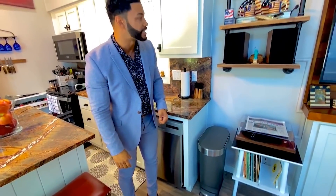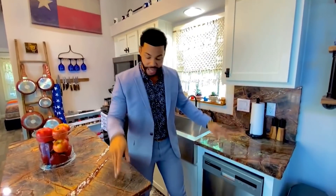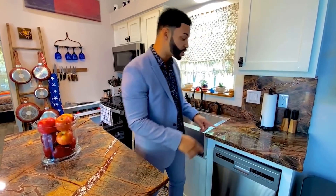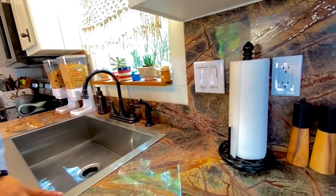They've got the beautiful record player and a built-in shelf they added after the fact with beautiful decor going throughout. People hit me up all the time asking if they can add granite or quartz to tiny homes — and yes, tons of clients add custom granite or custom quartz after delivery, including this couple. If you think about the size of the home, it's really not that much countertop space to add granite to. After they purchased the home off our display center and had it delivered, they had a contractor come in and complete the granite. What's so cool is they not only added it to the countertop but all the way up the backsplash to the bottom of the cabinets. That adds the character that makes this Eagle's Landing a one of one.